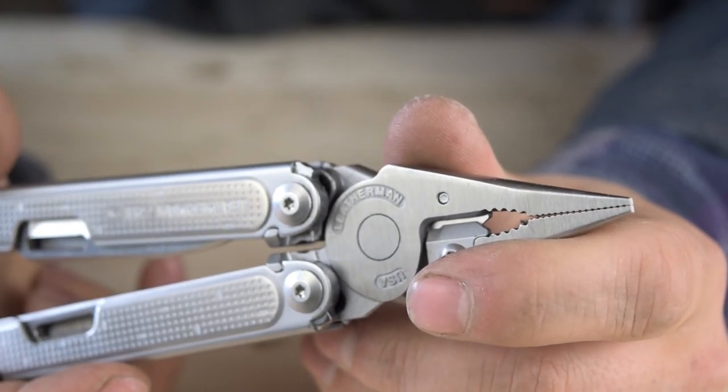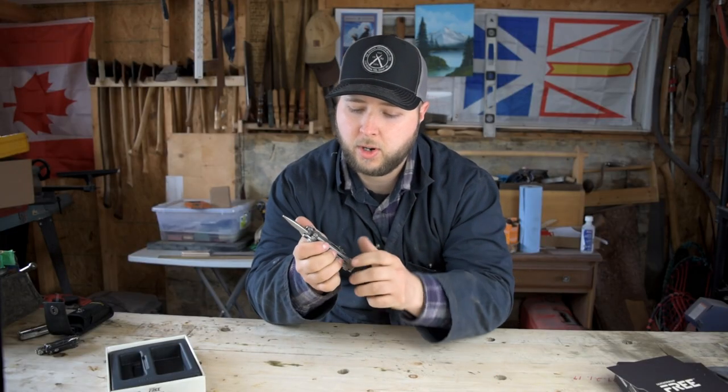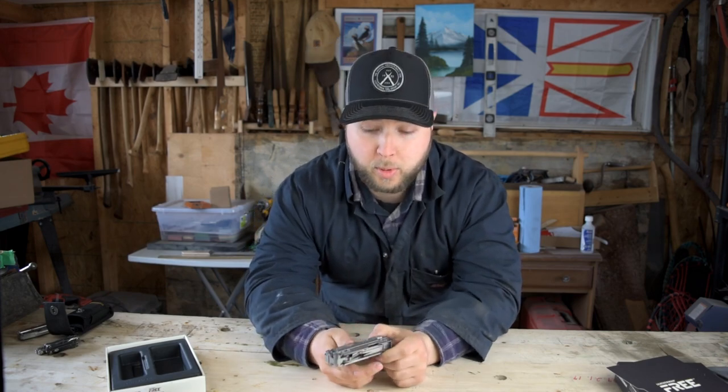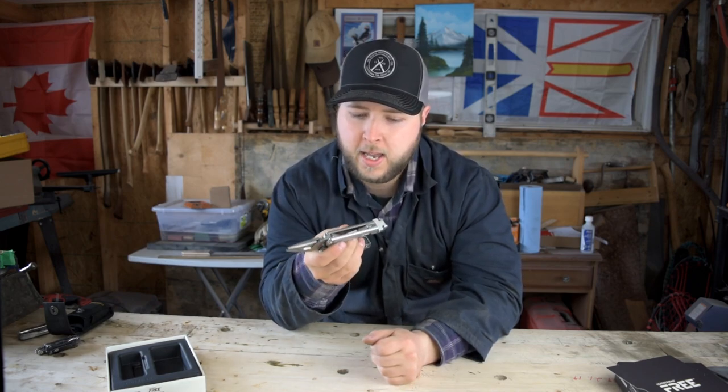These pliers are probably more precise than any pair of tweezers I've used, coming to that perfect machined tip. Now for philosophy of use — the part most of you are probably here for. Whether this multi-tool is right for you is highly dependent on your lifestyle: your occupation and hobbies. If you're a teacher, doctor, preacher, or someone often in nice dress clothes, this is probably not your multi-tool — it has heavier pliers than you'll need, and it's a bit big and heavy for those types of clothes. You probably won't want that sheath on your hip.